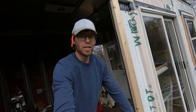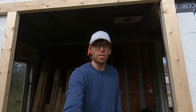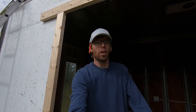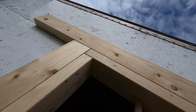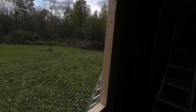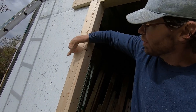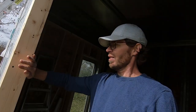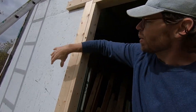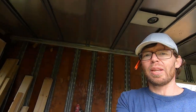Okay, we got these pieces laminated on the outside, and we're gonna box this thing in, put some weather shield tape on it, and we'll be ready to install. Everything's looking good. This is nice and stiff now. So the wall is not wiggly anymore after I cut that opening. So we're ready for the weather shield paper. All I'm going to do with that is wrap it around, staple it on the outside, and wrap it around the inside and staple it on the inside. And then I'll run tape on the outside after everything's done. But then I'll get the window in and we'll be good to go.